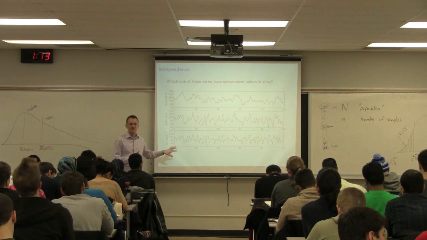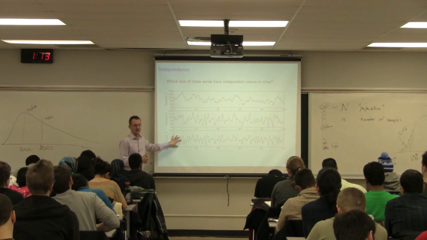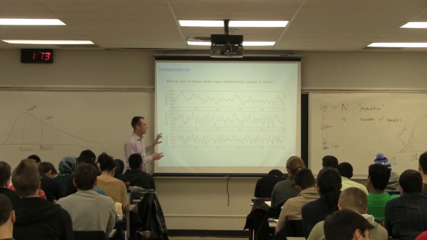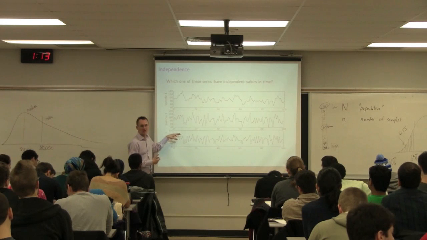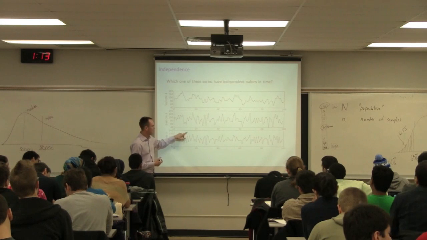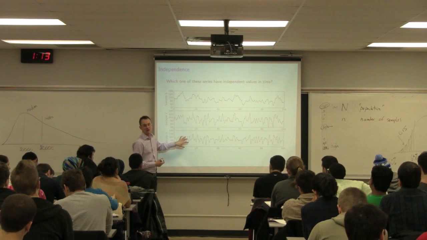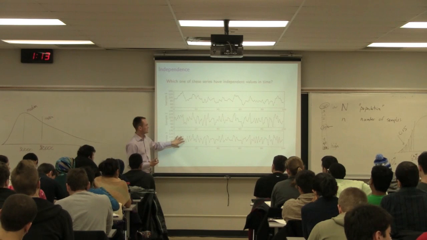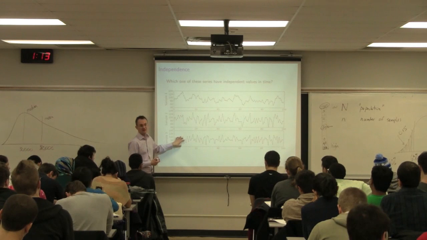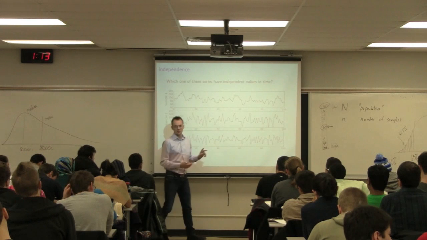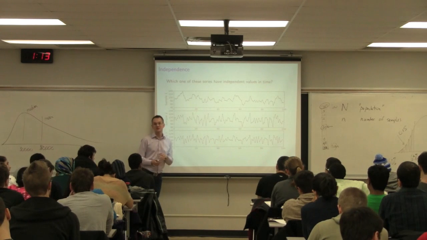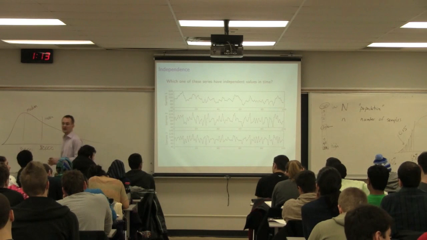Many of you are tempted to say sample 3 is independent because of the seemingly lack of relationship between the values. But there is. This one is the strongest data set with the strongest amount of dependence in it. It goes up, down, up, down, up, down, up, down. In general, not every data point, but for the most part, there's what's called negative autocorrelation.